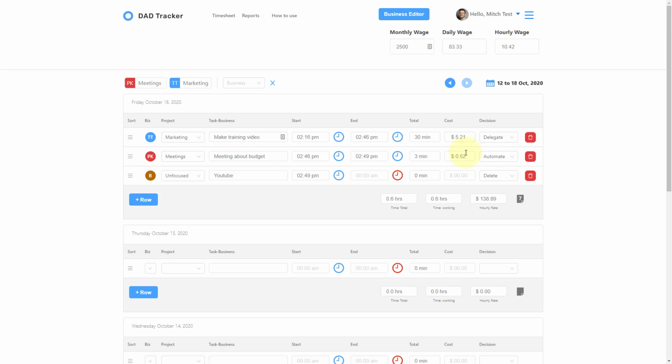But if you can get your day so that you don't have to work that much because you got better at delegating, or you got better at automating, or you got better at deleting tasks that were just wasting your time, all of a sudden, instead of those 11, 12-hour days, what if you're able to get more productivity in, say, a 2-hour day? Well, then now you're looking at daily wage as the impact that you have. And so if I'm able to get all my work done in 2 hours, well, now I'm not paying myself $10.42. I'm paying myself just over $40 per hour. And so, like I said, this is the number to look at.